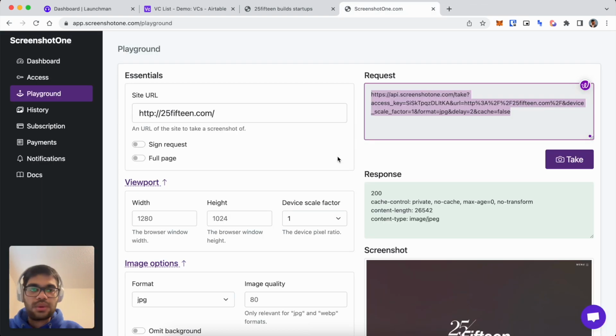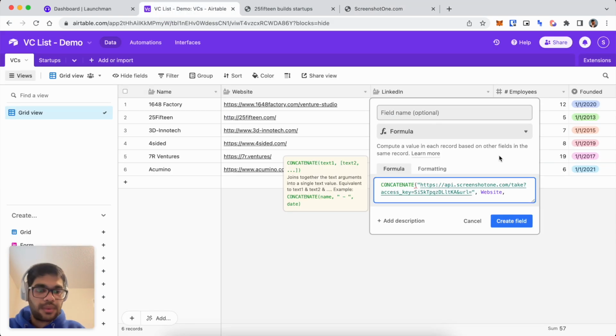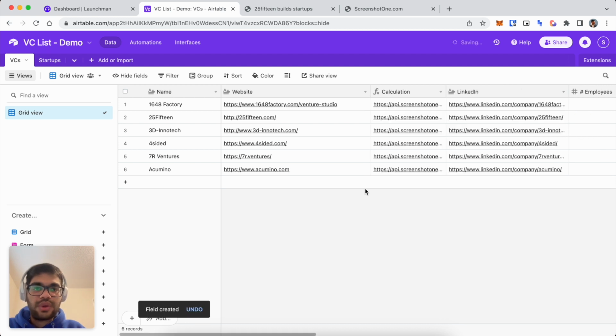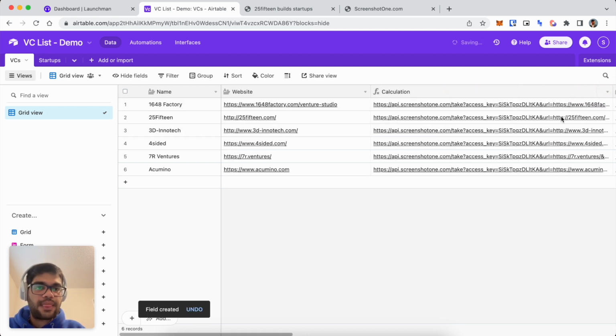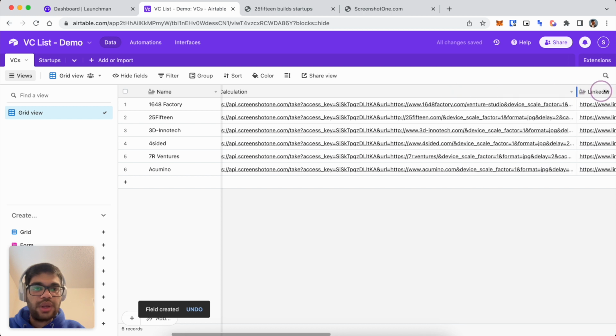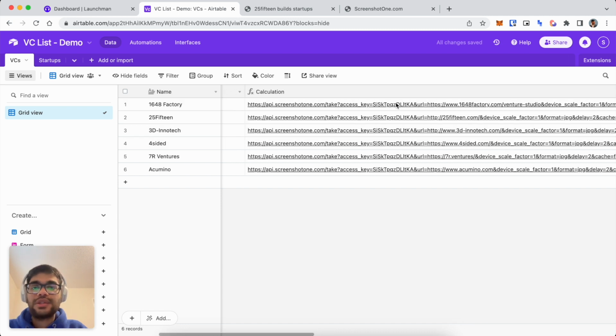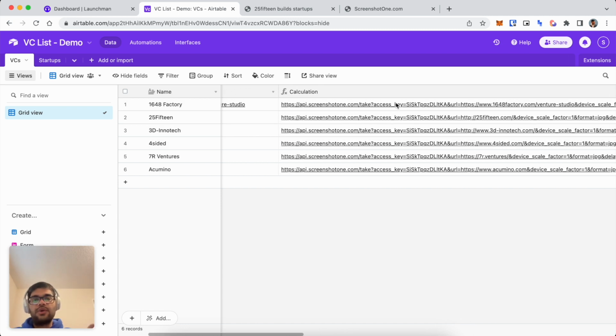There we go. Quotes. Close it. If I create a field now, you'll see the URL that's created is 1648factory.com 2515 3D. So it's actually the correct URL, and if we execute it, we'll get the image back.